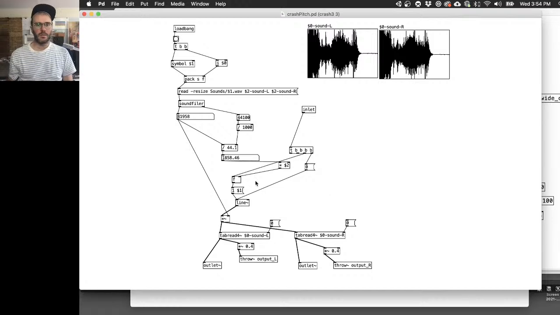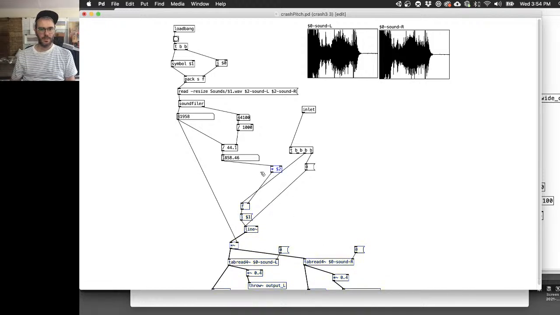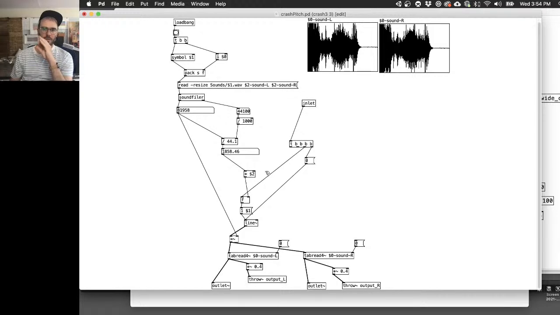So why don't I randomize that slightly? So $2. And is this where I'm playing it? I think that's where I'm playing the sound from.